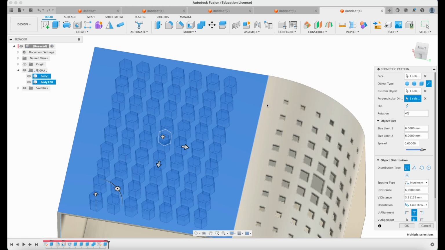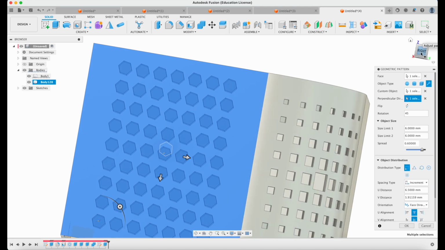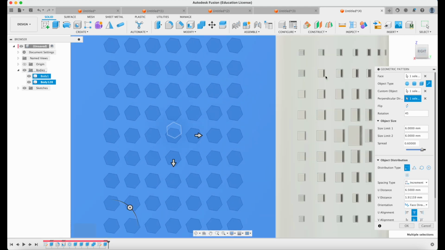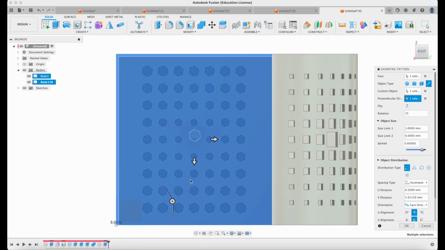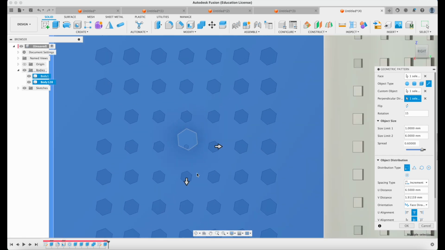I can click rotation to rotate them. Okay. You can see that they're rotating. Let's look at it from the top. Maybe it'll be easier to see. Let's make it 15. Okay, you can see they're all rotating individually. I can create a size limit. Okay. So Fusion is very smart.